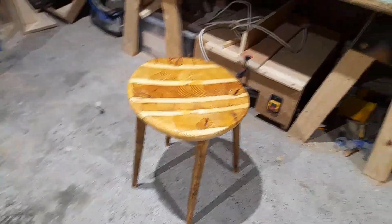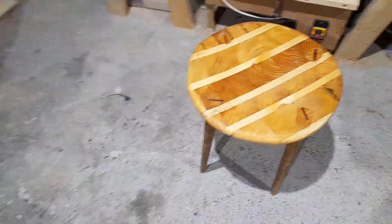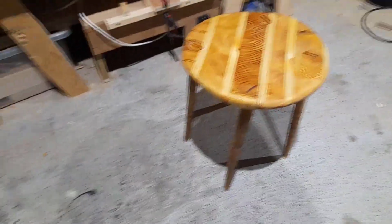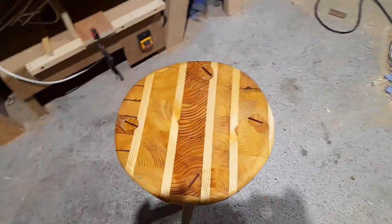And this is the final product. I mean, overall I'm quite happy with it for what it is. There are a few things that I would like to change, like not putting the hole in the wrong place, and one of the legs is slightly askew. But I've been sitting on this and standing on this for about 2 weeks now, and it's solid as a rock.